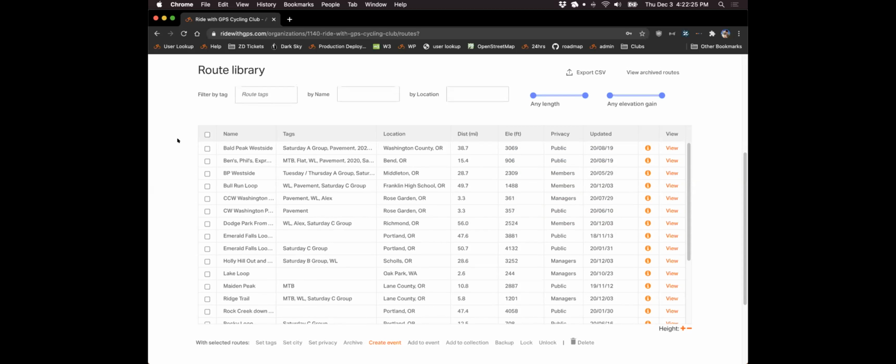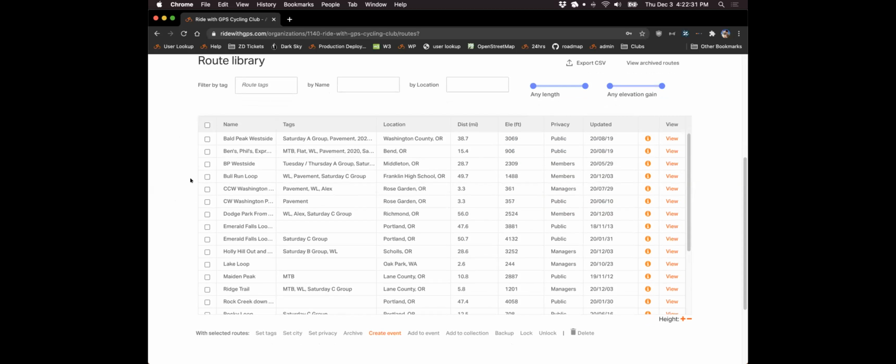So if you do archive a route, it will still appear in the app. And some more bulk operations, you're able to create an event, add to an event, and add to a collection. Rather than covering those here, I'll cover how we can create an event and add to an event and collection in just a moment.